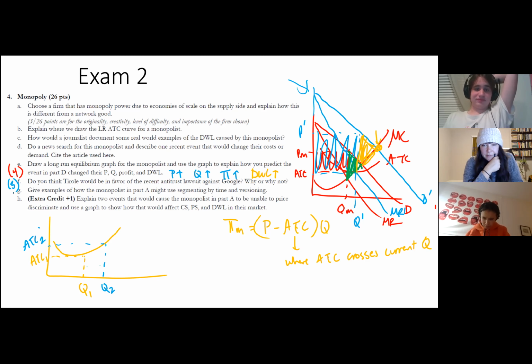loves network goods. You need to prove to me when you have an essay type of question like that, not a huge long essay like you would in some other classes, but just that you have considered multiple points from the article. So in the interview, Tirol talks about how maybe he would be for it because competition in tech isn't real competition. Most of the firms competing with Google are just competing with them so they can get bought out by Google. So that's not actual competition. So maybe this lawsuit would encourage actual competition.